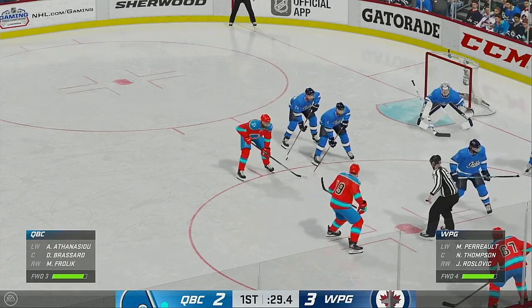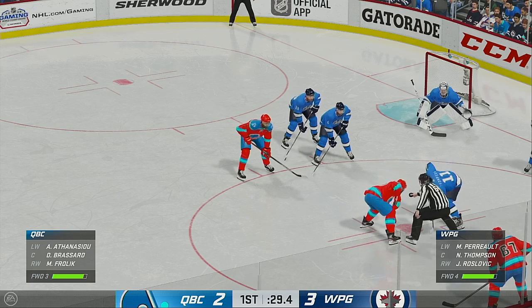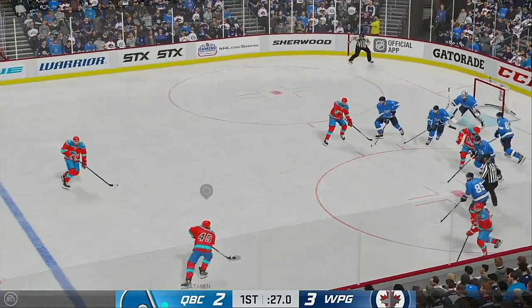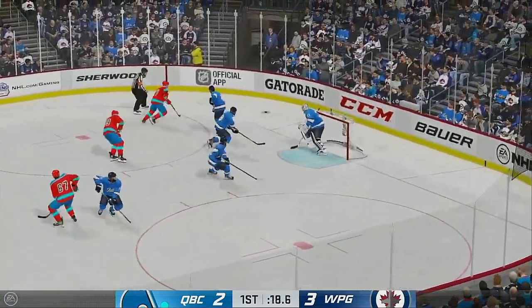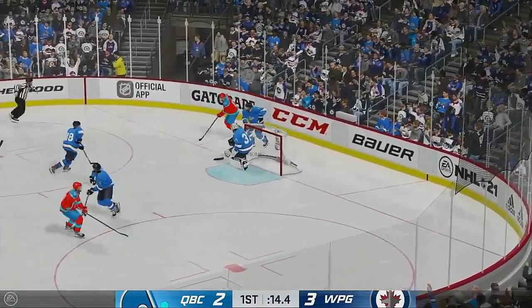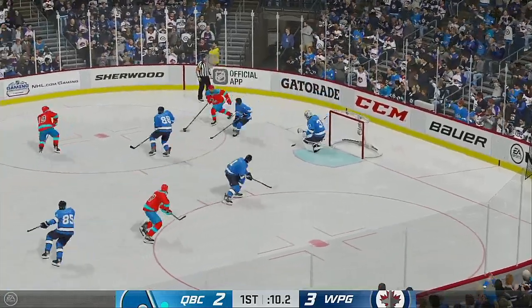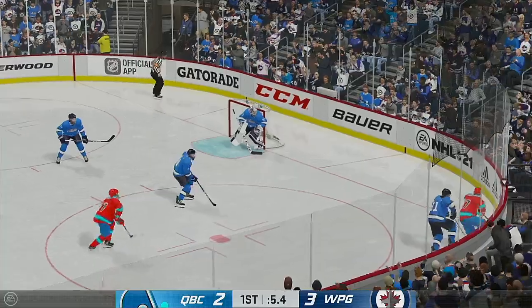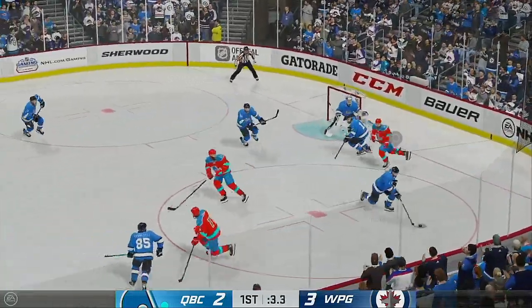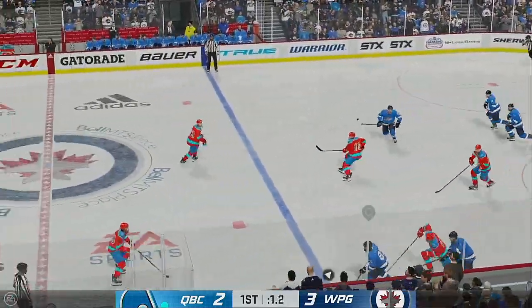Still trailing here in this opening period despite excellent scoring opportunities in the offensive zone. Brassard's won the draw. Taken by Vatanen. He grabs the puck here at the point. Too much congestion blocks the shot. Quebec's got the puck along the boards. Turns it away. Right out in front. And that one's broken up by a great defensive play.